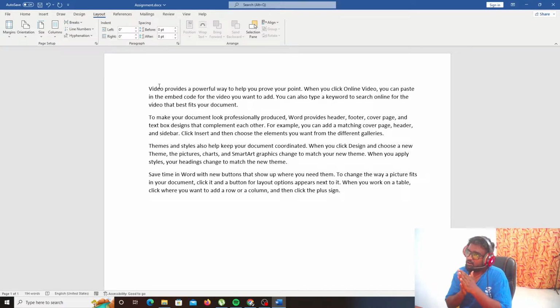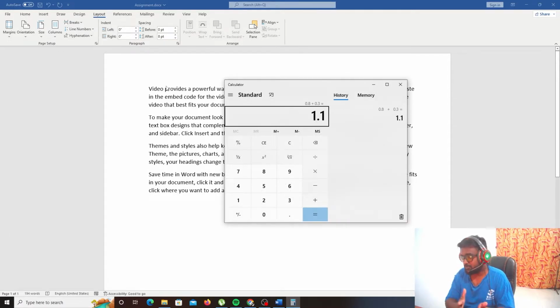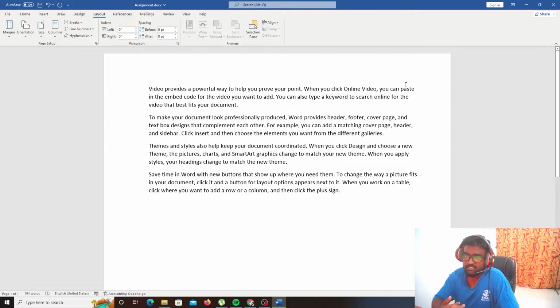So the total margin is 0.8 plus 0.3, about 1.1 inches to the left, and other sides 0.8 inches as margins. This is the first thing you need to do if you create a book. After doing these things, we can go to the further steps.